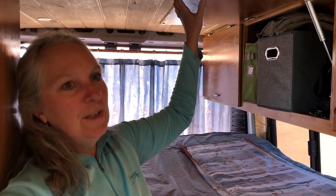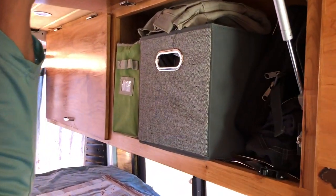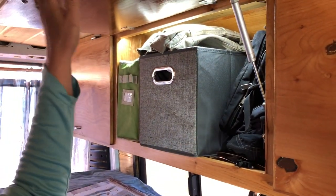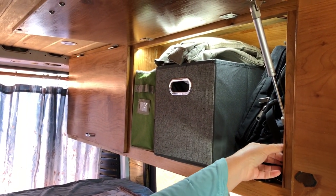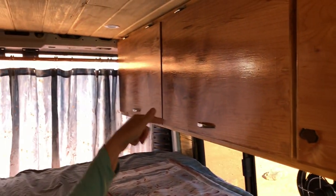We also have really great storage right above the bed. Each one of us has our own really large cubby, which holds most of our clothes that we don't need to hang. And then there's a light so that once you open it up, you can light up the whole cupboard, and it really makes it much easier to see inside the cupboard. So Matt has one and I have one on the other side.